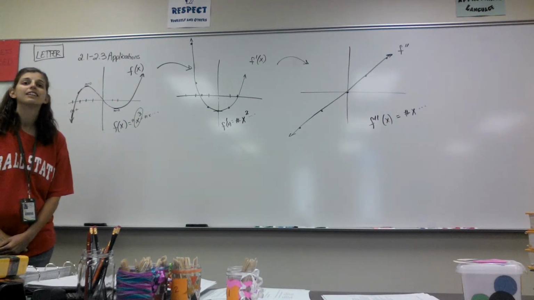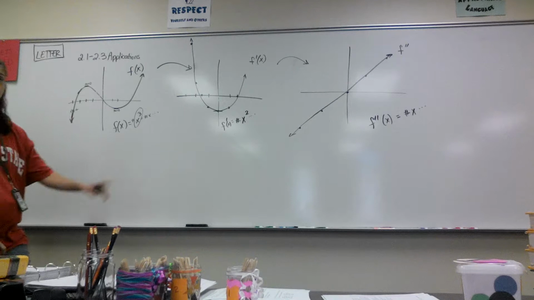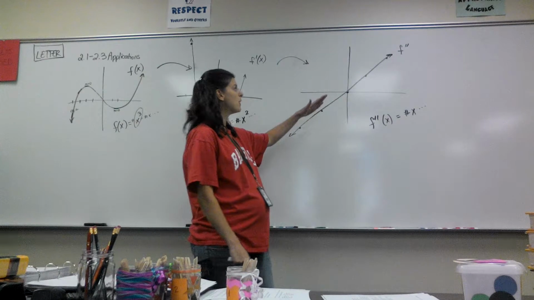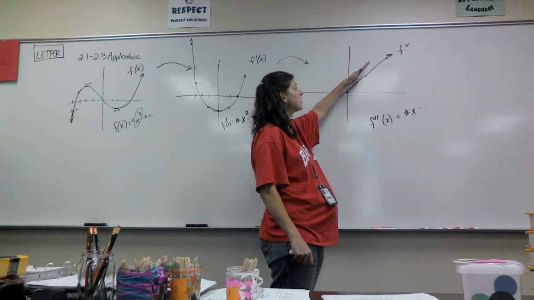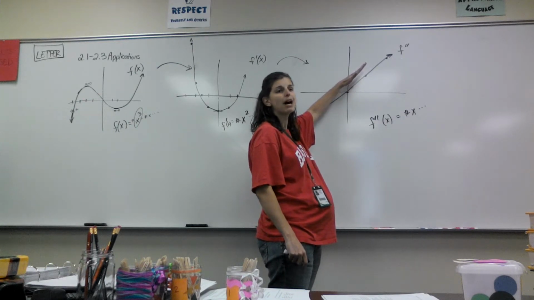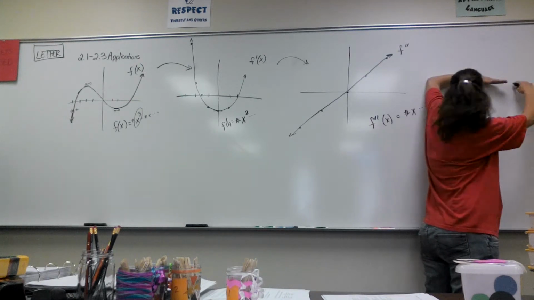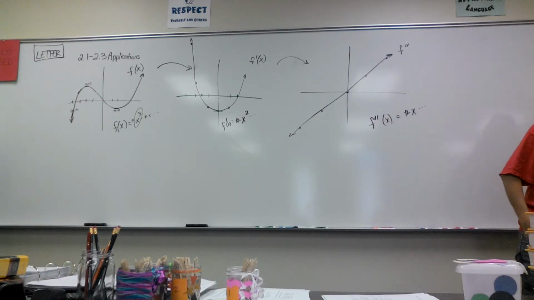Yes. From the third derivative to the fourth derivative. Does it go from a positive y value horizontal line to one on the origin? No, it doesn't. From the third to the fourth, oh yes. It would go from a horizontal positive line, so positive height, horizontal line, because I have a constant slope, but it's a positive value. So my third derivative would look like that. And my fourth derivative would be on the x-axis because it would be a constant slope of 0.